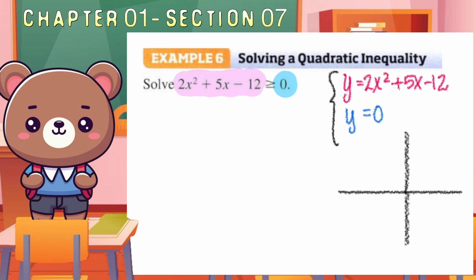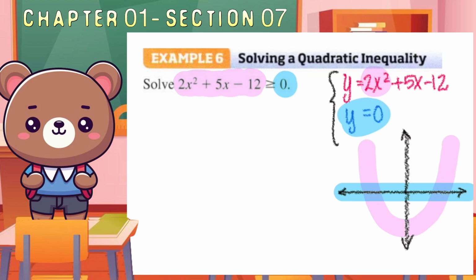Okay, so here's just a little sketch. It's not going to be anything super precise. This is just to give us a visual representation, okay? So y equals 0, we said, is the x-axis. Here's that line right there. Now 2x squared plus 5x minus 12, where is that exactly? Maybe I don't know, but because it's positive 2x squared, I know it has the shape where it's opening upward, my parabola.